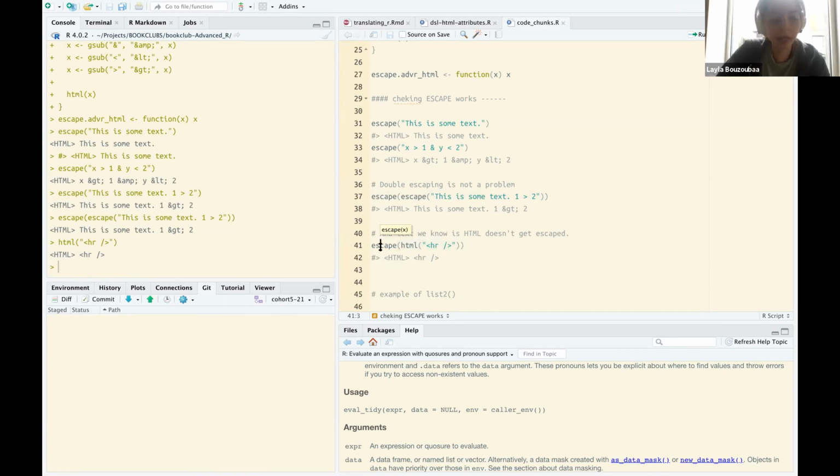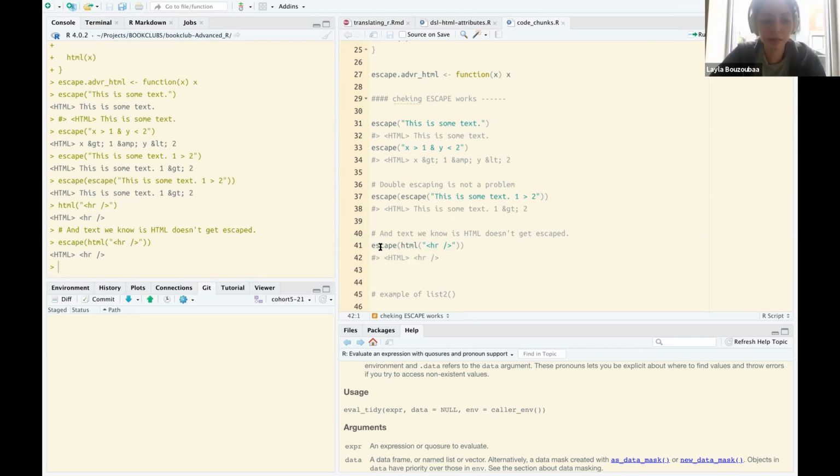But if you run the whole thing, you get the same output. So I'm not entirely sure why this was wrapped in an escape, because we know it doesn't need to get escaped, but maybe it's just a safety net or whatever.